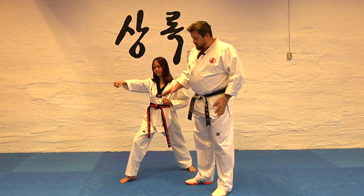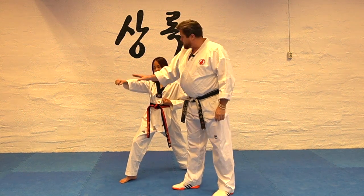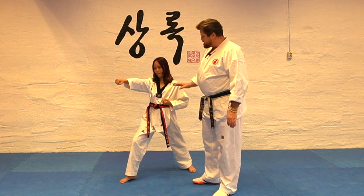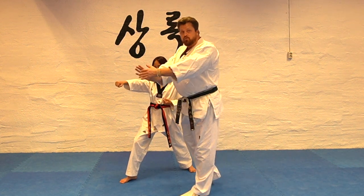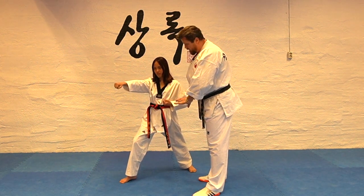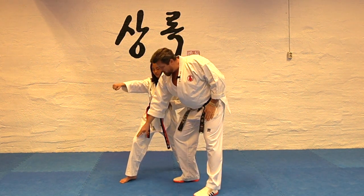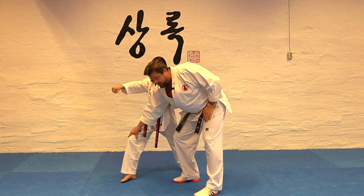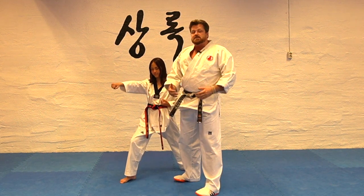This is the typical use of the front stance where we are punching, but it can also be a block. The thing about the front stance is that you're supposed to have mobility to move forward, but at the same time you should have stability to stand really well. And a lot of it goes on this knee — it's very easy for this knee to move and then you lose the stability in your stance.